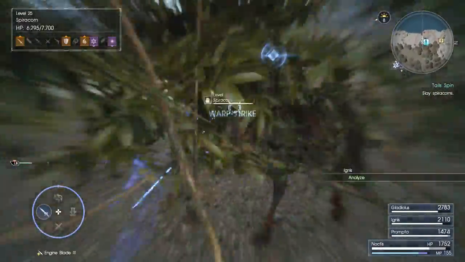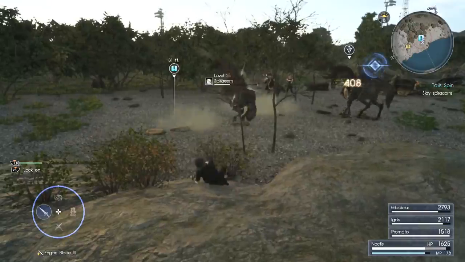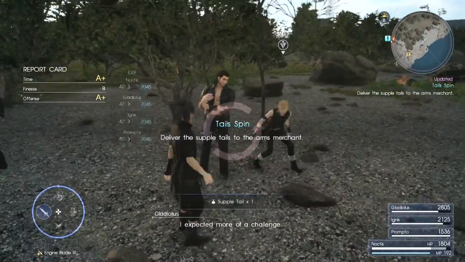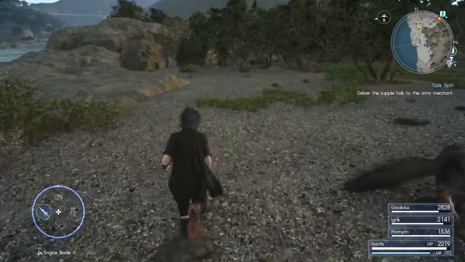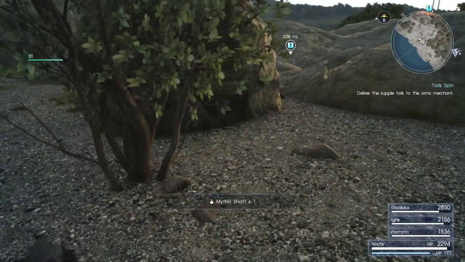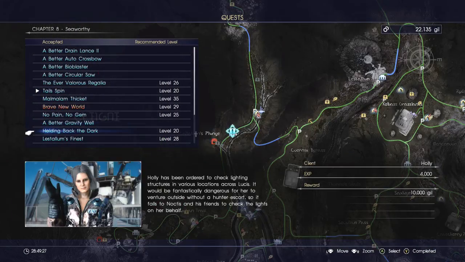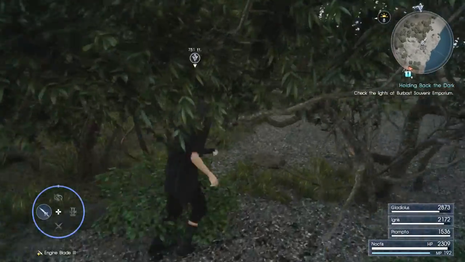Well, here we are. I expected more of a challenge. Okay, so we can deliver those supple tails to the arms merchant, but we'll go back to the arms merchant later. Get a mythical shaft right here. Okay, so we'll complete that momentarily. We have another quest close by, and they're both at Lestalem, so we'll hand them both in very, very soon. So this one here, Holding Back the Dark, which is a level 20 side quest also. And it's actually not far from here, about 0.8 miles to go. So let's make our way back to the car.